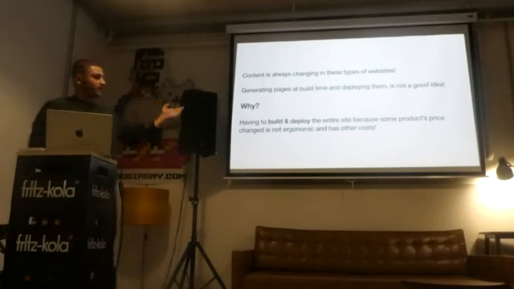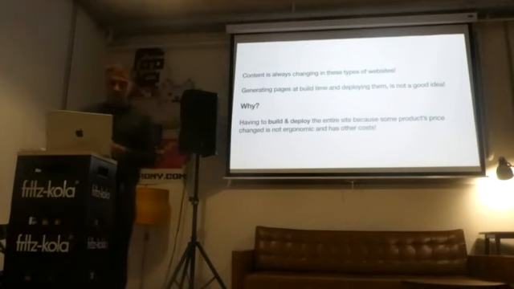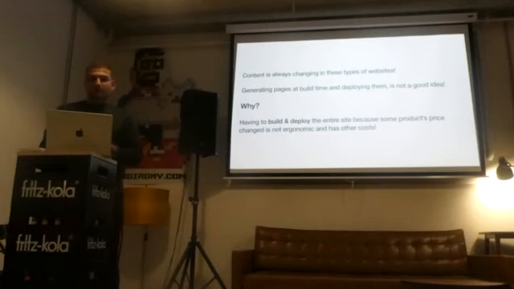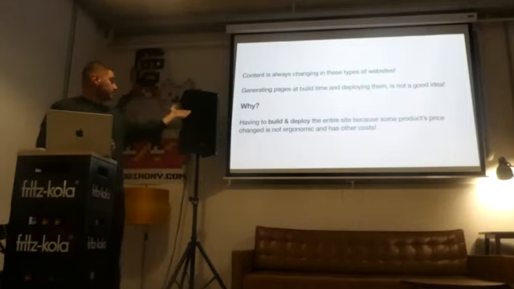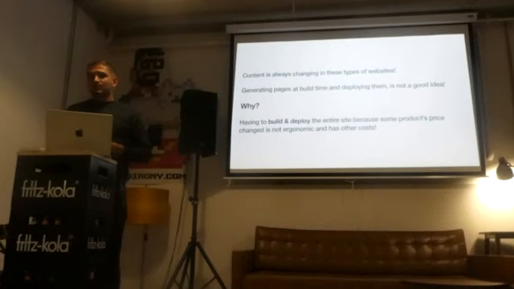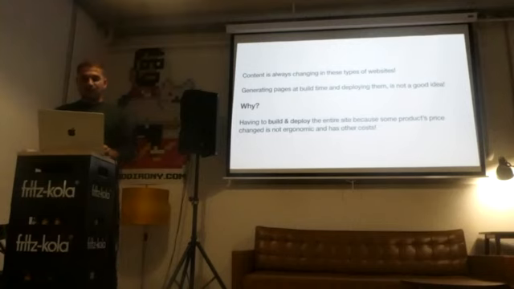For example, the build part will cost our CPU and CI pipeline, and the deploying part, if our site is big, will also take time. The build part can be optimized if you use NX, of course, because it will serve the build files from cache, and if you haven't changed the code, it will just return it directly, but not everyone is using NX, and yeah, that's it.